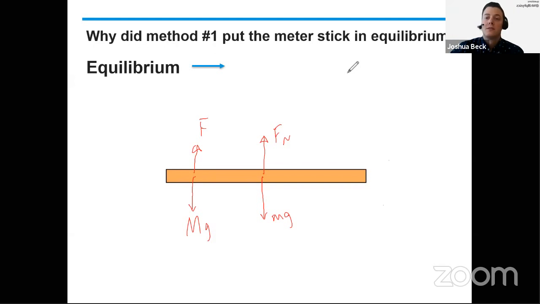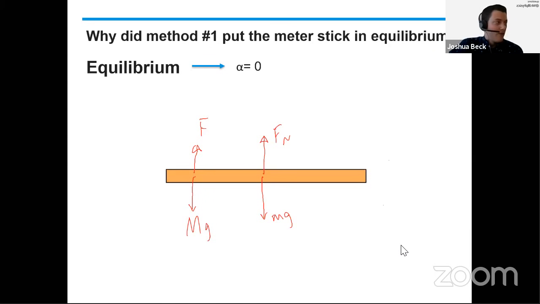So the question is, why did that put it back in equilibrium? Well, remember, equilibrium means a couple things. Equilibrium means that the system is not accelerating. And when we first hung the mass on there, that system accelerated, but it accelerated with a rotational or angular acceleration. It started to rotate around that pivot point. It didn't just all fall to the table. One side fell towards the table, the other side moved up. So this meter stick was actually rotating.